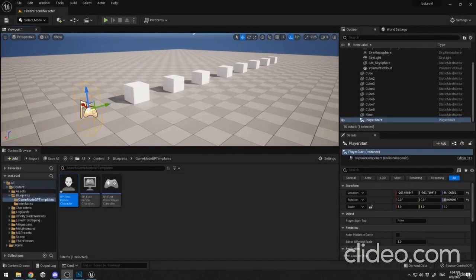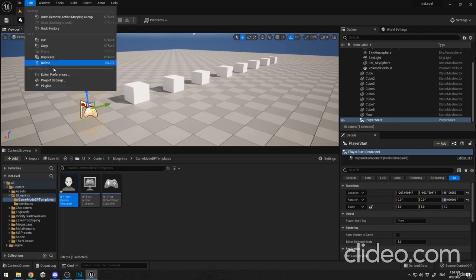Okay everybody, welcome to this next video. In the previous one we've talked about the speed of walk and crouch. In this one I'm going to show you how you can run with your character. Again, the first thing is we need to bind a key.